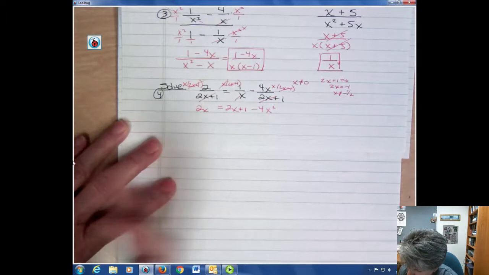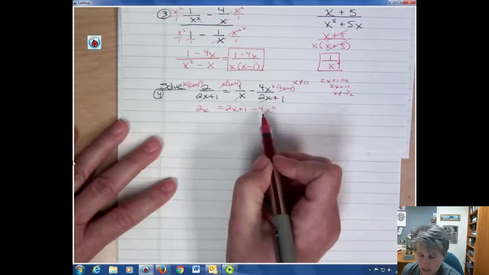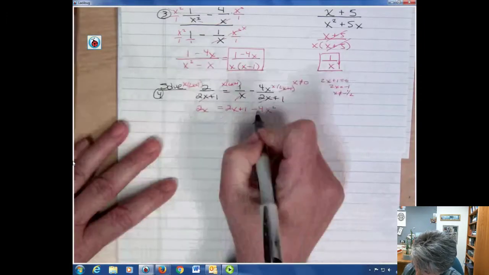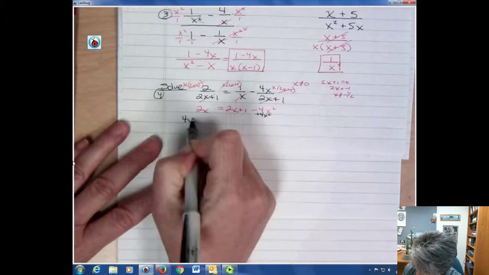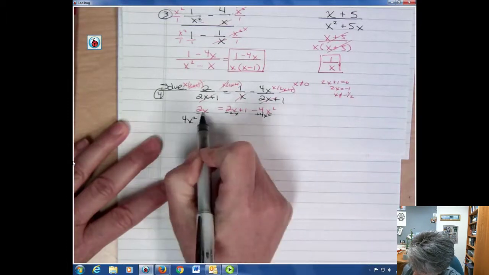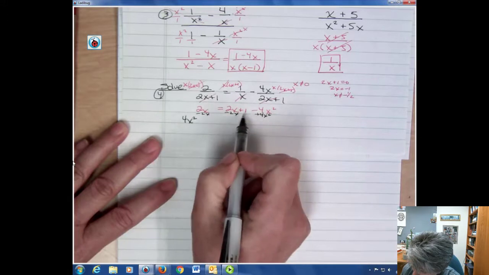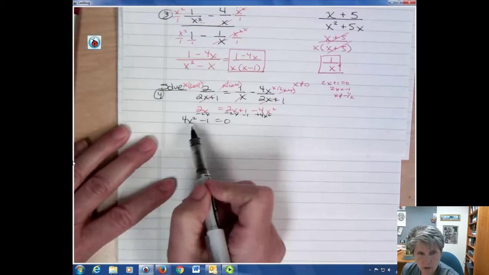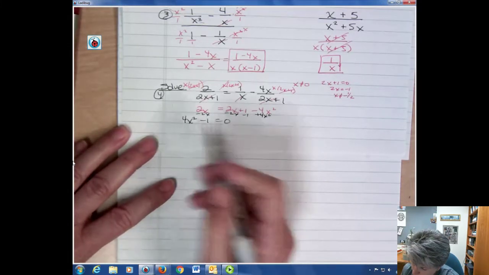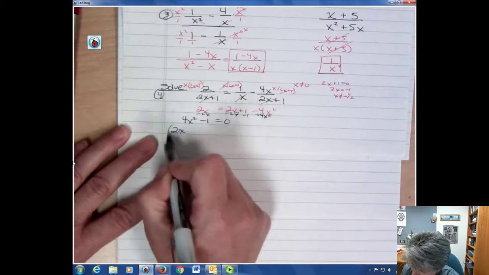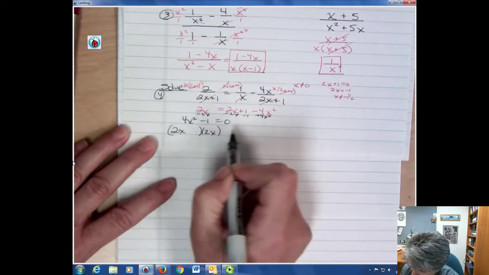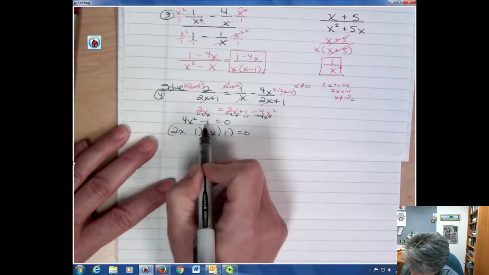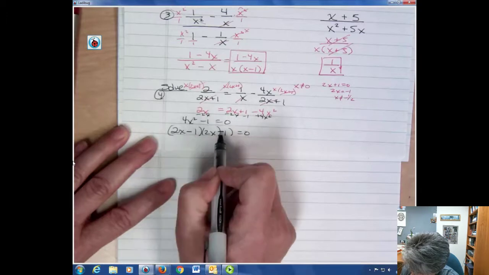Now I'm going to move everything to the other side. I always want my lead term, that's the highest power term, to be positive. So I'm going to shift that over by adding 4x to both sides, or 4x squared, sorry. I'm also going to subtract 2x from both sides. That's going to go away then. And I'm going to subtract 1 from both sides. And now whatever you get, if you get a trinomial, factor the trinomial. We have a difference of squares, so 4x squared is 2x and 2x. I always do that. I don't want to put the parentheses yet. And then 1 is 1 and 1, plus and minus.